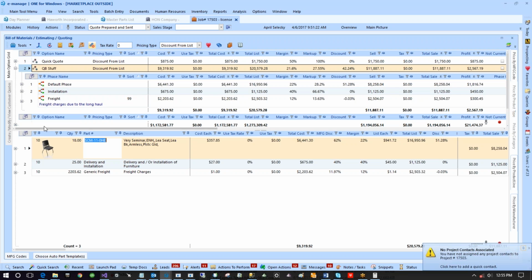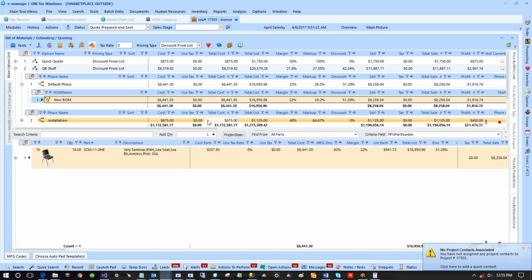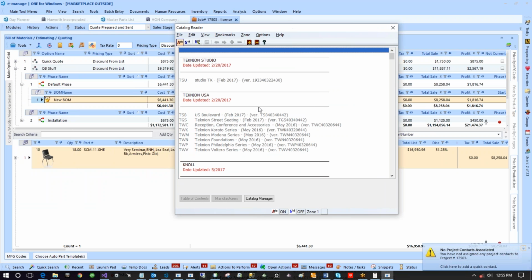So what if you added more stuff in a different phase, but it still recognizes? It's per option. So it's per option for the freight cap. Okay. So as long as everything's under one option, it's going to sum all this stuff up. So say I added another part and it got me over that threshold, it would remove it within that option? Okay. That's right. That's exactly right. Or if you copy and paste from another project that's got stuff in it that would affect it, yes.